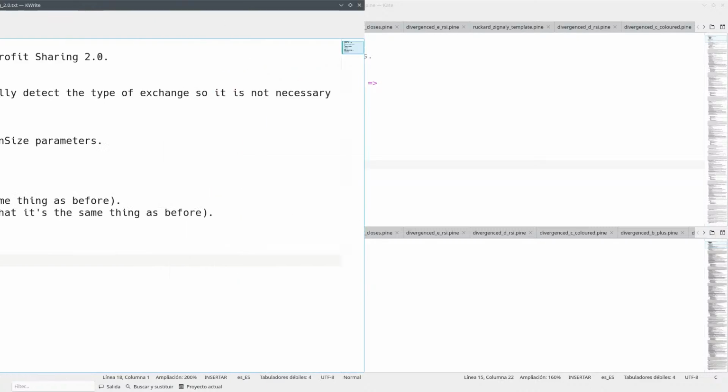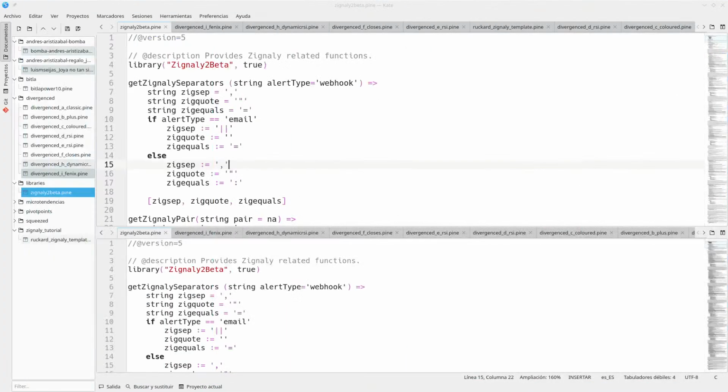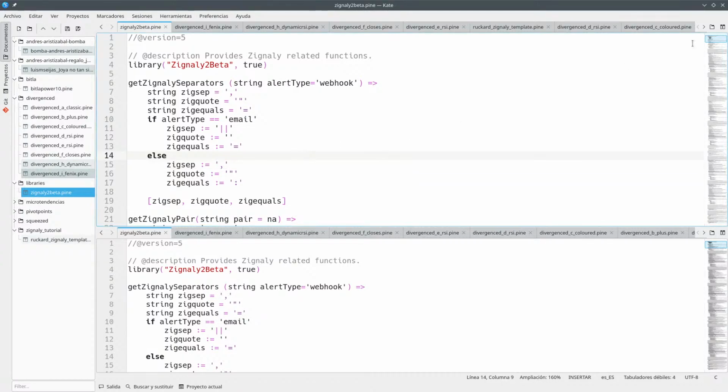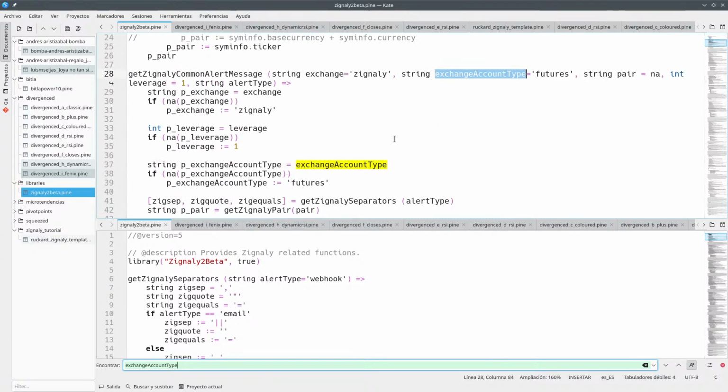So let's take a look at the tasks we need to do. We no longer need a change account type. Okay, so as we no longer need it, what I'm going to do is just ignore it.